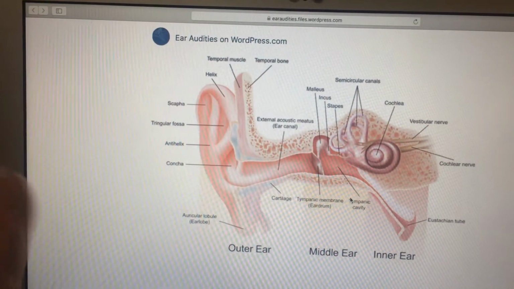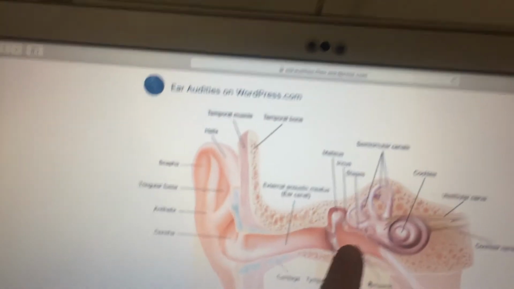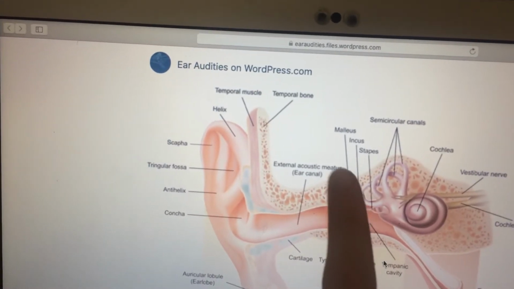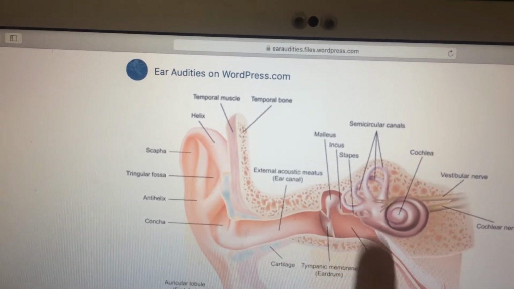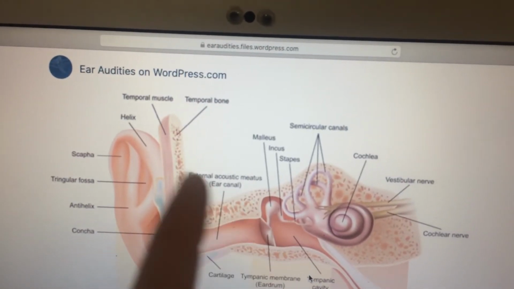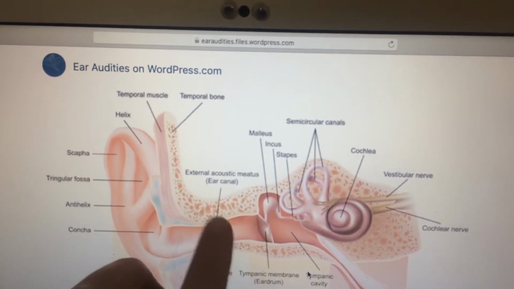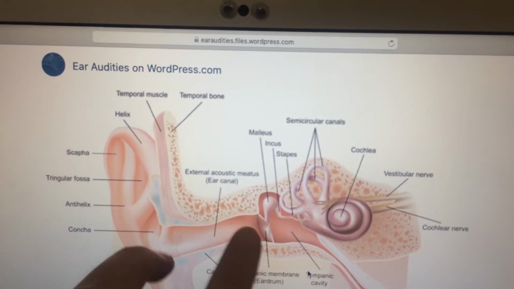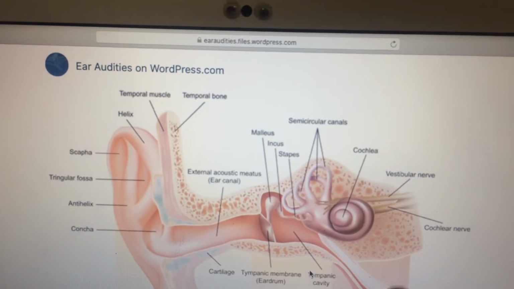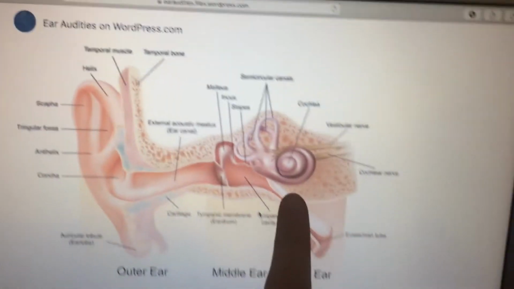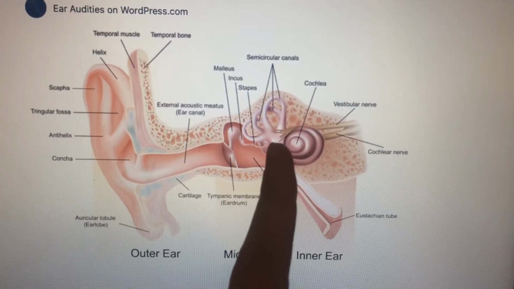And so that begins to vibrate, and we see here at the middle ear portion, we have these three bones, the malleus, incus, and the stapes. Kind of hard to tell, but it's this arm-looking thing here. And these are the three smallest bones in our body, actually. So they're connected at one end to the eardrum, which, as the sound waves hit, begins to vibrate. Connected at the other end to our inner ear, let me back out here, to this inner ear portion, which starts at the cochlea.